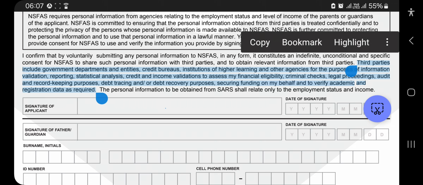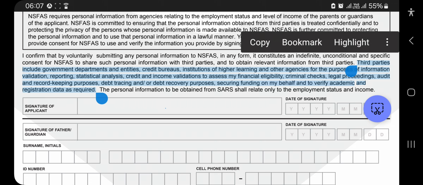Then legal proceedings, they will check whether you have ever committed a crime before, or are you still under the provision of, let's say, correctional services.